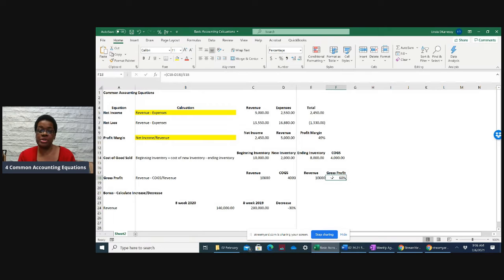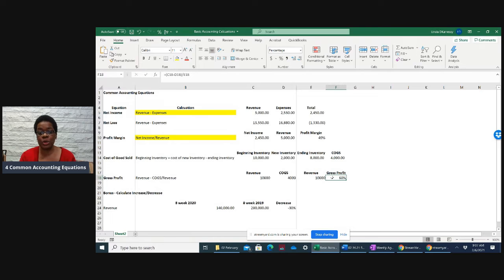Similar to the profit margin, there's no law or statute that says your gross profit needs to be this. You need to look at other similar organizations in your business and say, okay, my gross profit is in line with the sector, or that's what I'm expecting. If you are expecting that your gross profit should be, let's say, 10% and it's 2%, you need to go back and look at your revenue and cost of goods sold, because you could be putting more money into cost of goods sold and not actually selling the product, so your revenue is not high. Hopefully that makes sense.